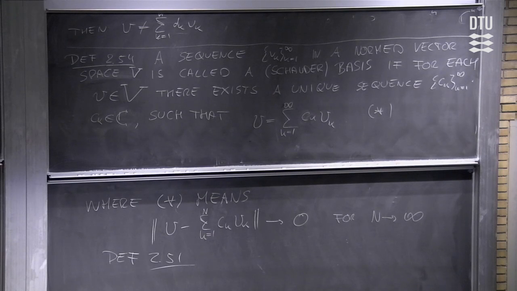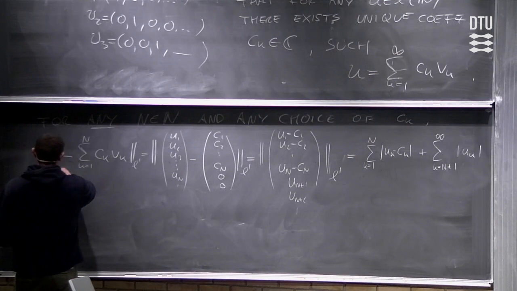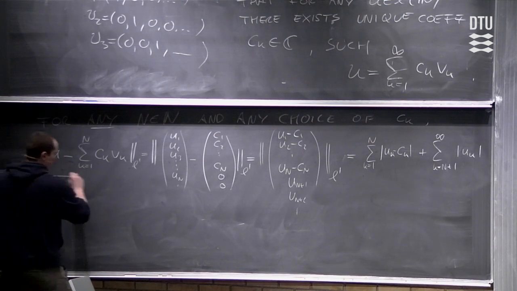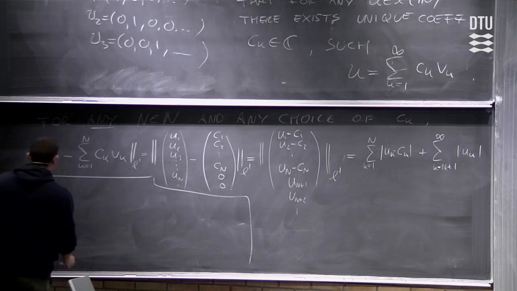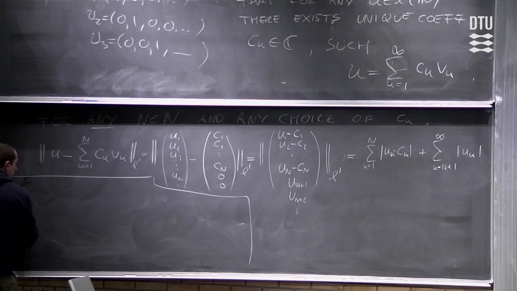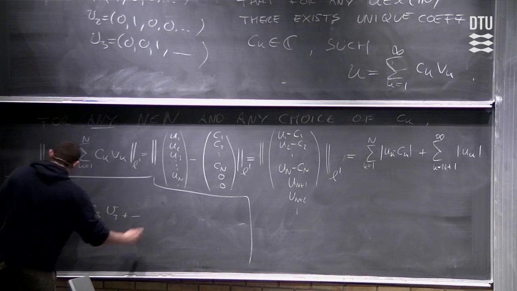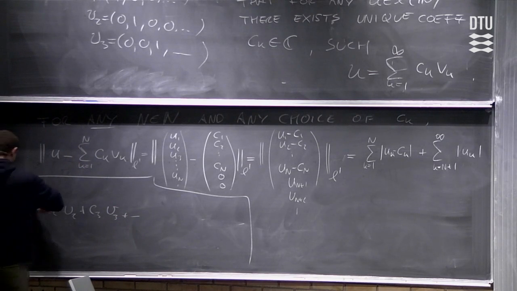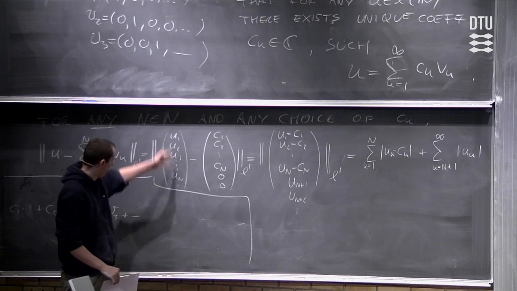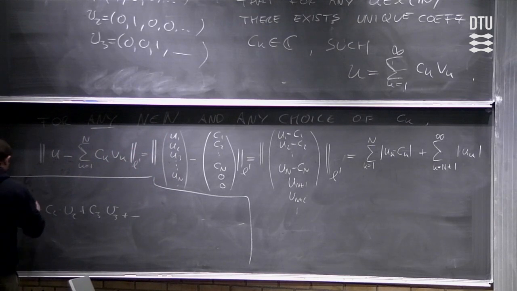All the v's. Or the vk's, you mean? Yeah. Okay. So let's do this down here. I think you will see it as soon as I write it. So if we consider this sum, what does it say here? It says C1 times V1 plus C2 times V2 plus C3 times V3 and so on. But V1 is this. So maybe I should be consistent. Here I wrote my vectors as columns and over there as rows, but I will write them as columns here.